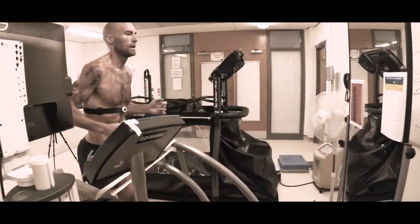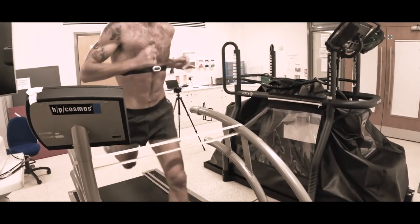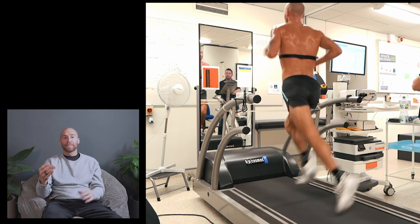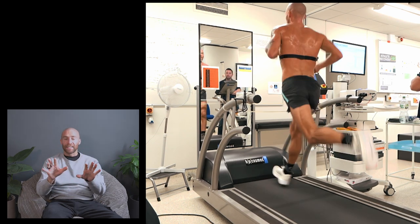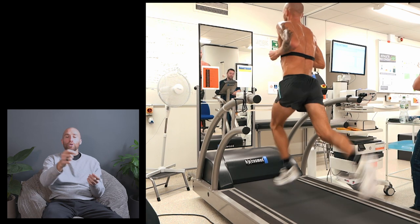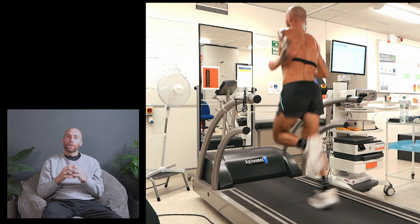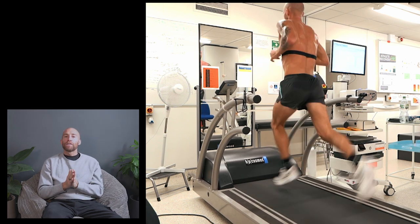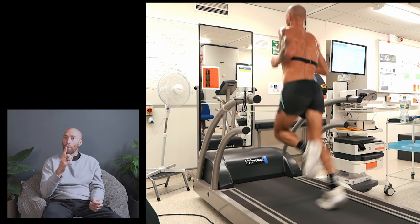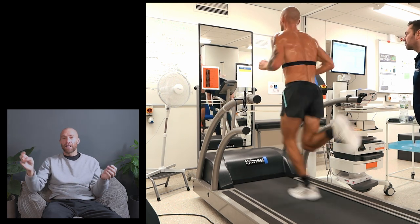You've got your easy running, steady running, marathon pace, half marathon threshold type running, intervals, hills, sprints — all great ways to attack the curve. You can Google a VO2 max session — it's there. The hard part is doing it right, not doing it too hard, and being willing to realize that one session won't cut it. You have to repeat that for six months, 12 months. I'm on year 19, repeating the same patterns.